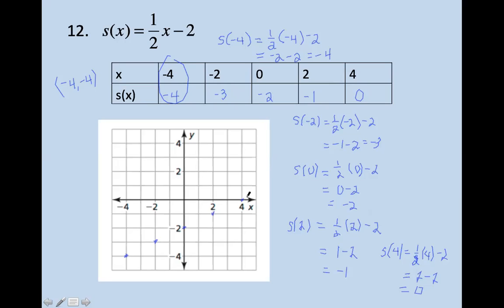And I just want to look and see, yeah, it's asked you to graph this linear function. So after you have all your points graphed, you want to do your best to draw a line that goes through all of those points. And lines go on forever, so you don't have to stop, right? You can have it continue in that same direction and put arrowheads on the end to show that it's a line.